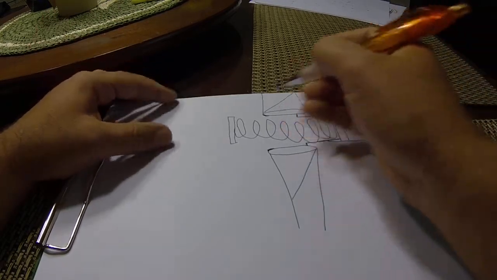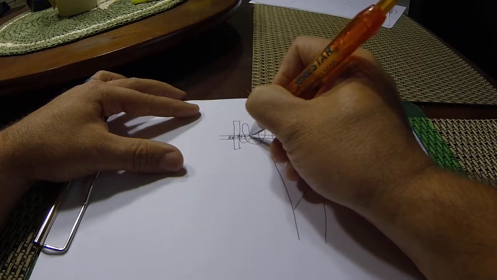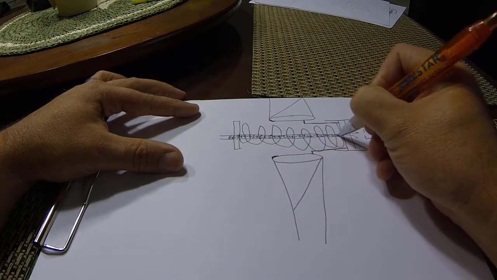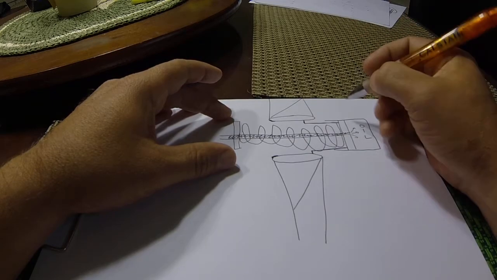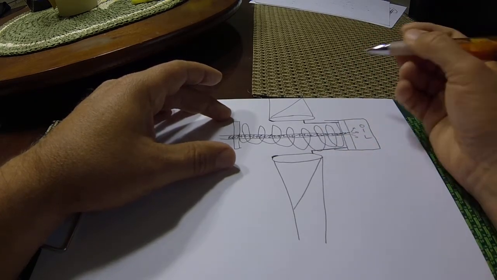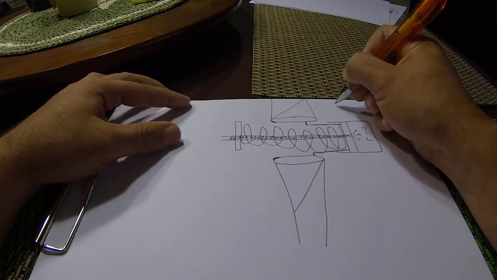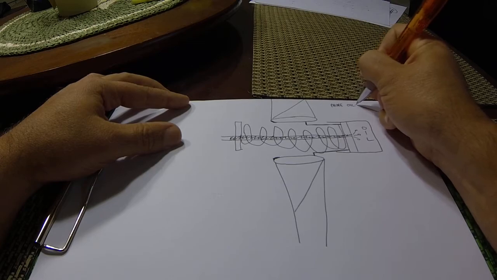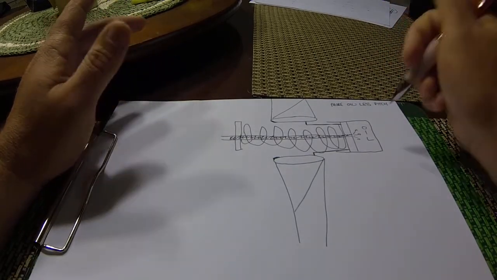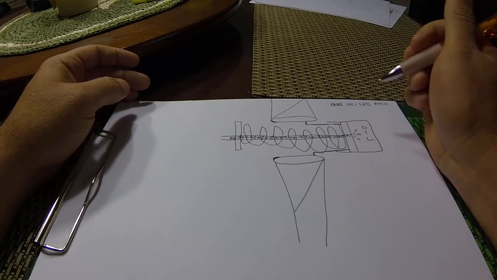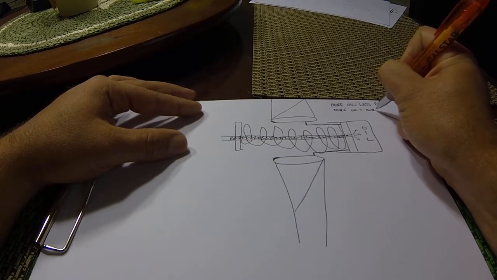So, what happens is, as we interject oil into the hub, this diaphragm is pushed back against the spring. As it does, it changes the pitch of our blades. In a multi-engine aircraft, it is going to change the pitch to a fine pitch. So, more oil equals less pitch. That's the easiest way to remember it. More oil in the hub, less pitch on the propeller. Or, if you want to think of it, more oil equals more RPM.